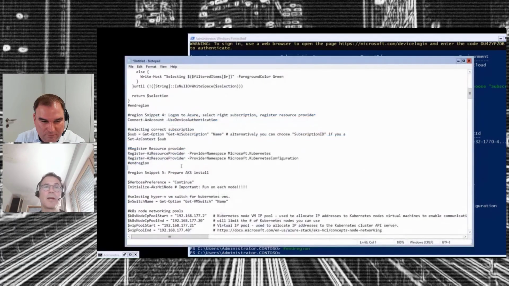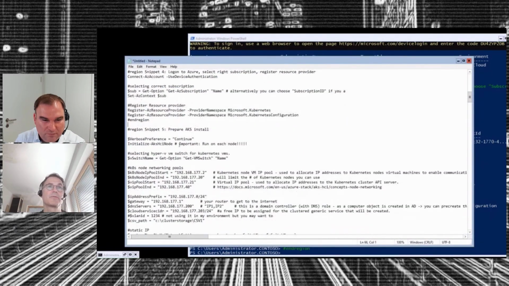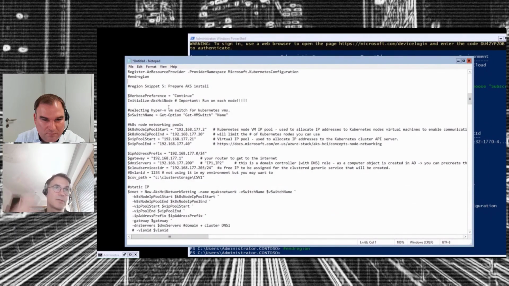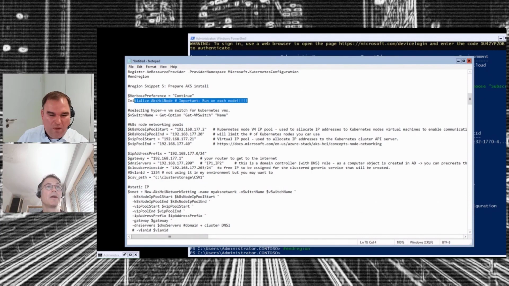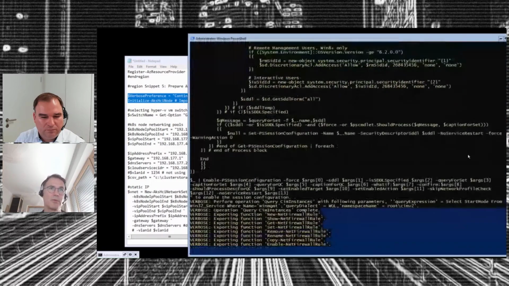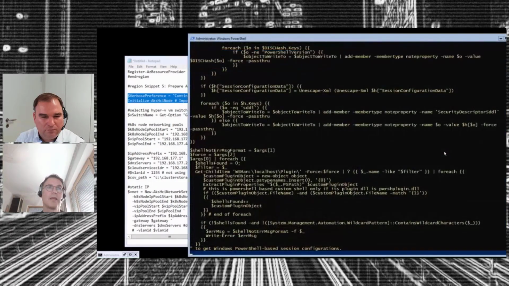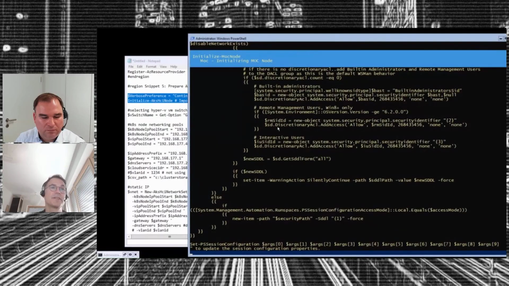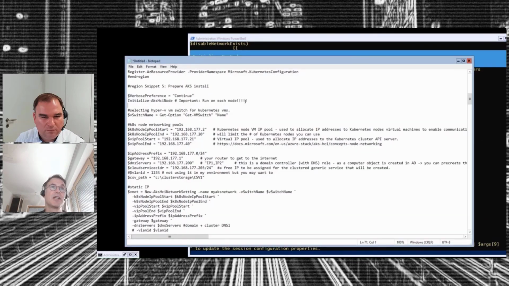Then the next thing that happens is to register the resource providers. These ones provide functionality within your subscription. They would usually be registered automatically, but you can speed up the process and avoid some error messages if you do it beforehand, right? Then there is another command which is Initialize-AksHciNode.